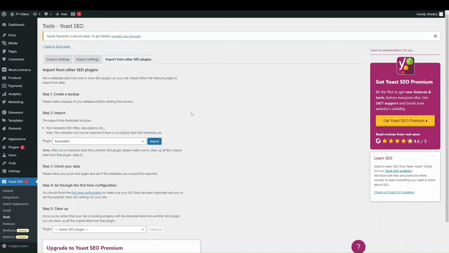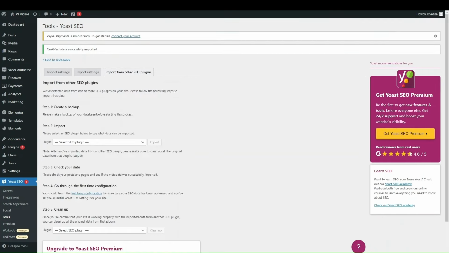It's important to note that with Yoast you can only do this with the Rank Math plugin, so you would need to make an export on Rank Math and then import it through Yoast. This won't work for other SEO plugins or anything like that. And it should work for a few others as well.